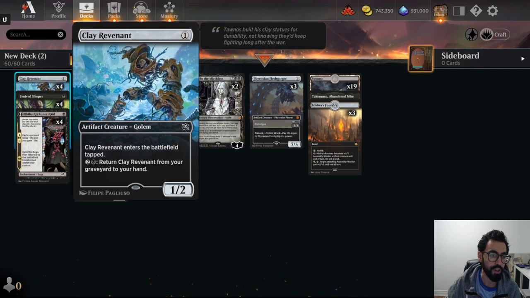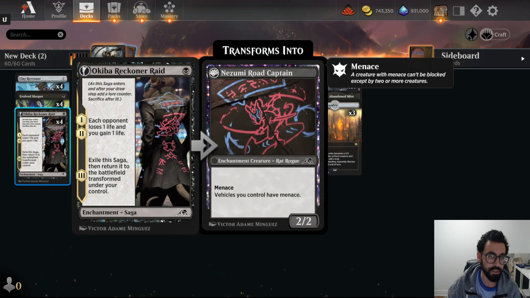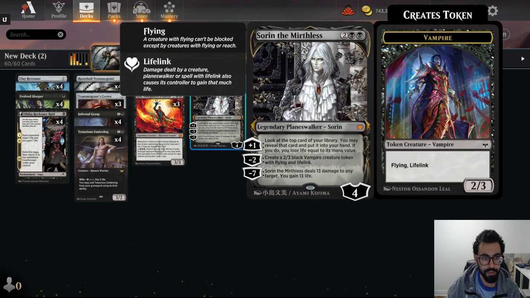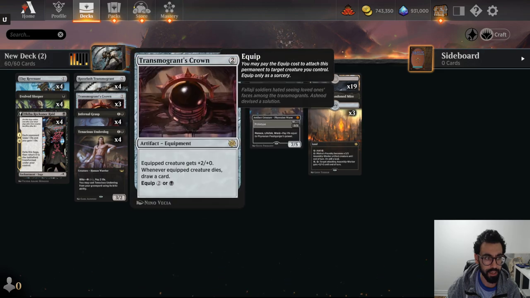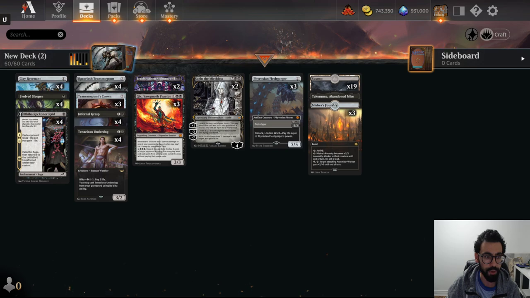You have Clay Revenant that can come back from the graveyard. So what we have is a lot of pseudo-evasive creatures, a bunch of one drops that we can draw cards from and don't mind sacking. This is also an enchantment, this is also an artifact, so we kind of get around that way.